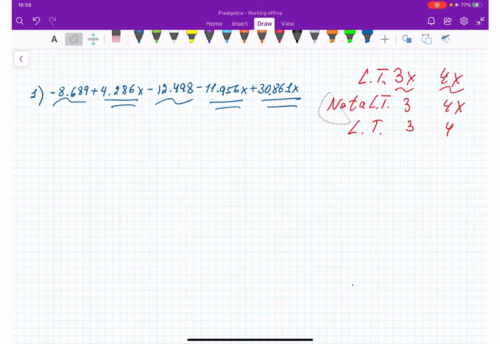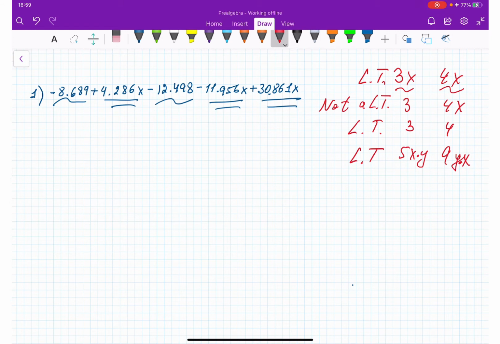Next, let's say I have, for example, 5xy and, take something else, 9yx. Are they like terms? Well, let's check. I have x times y, and I have here y times x. Now, you tell me 2 times 3 or 3 times 2, does it make any difference? No. Which means those two are like terms, right? You can add, you can subtract. Why am I not bringing up multiplication and division? Because for multiplication and division, these terms do not have to be like terms or not like terms. We can multiply whatever.